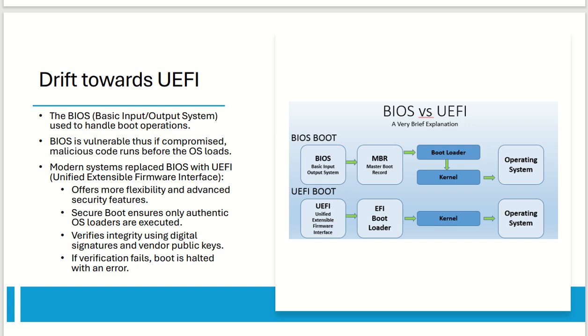For rootkits, the BIOS system may be corrupted, and since the BIOS normally runs before the operating system loads, the malicious code will run in this instance, and then it can infect the entire system. With modern operating systems, BIOS is being replaced with UEFI, Unified Extensible Firmware Interface. This offers more flexibility and advanced security features.